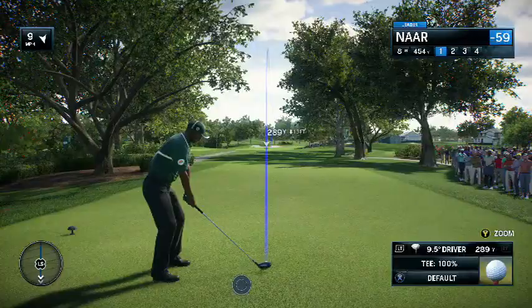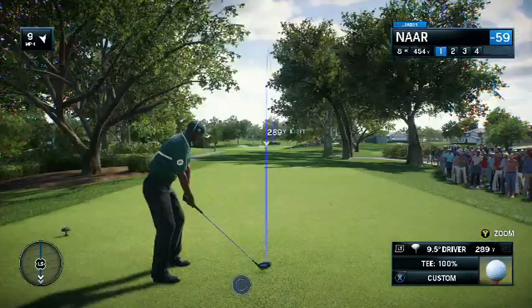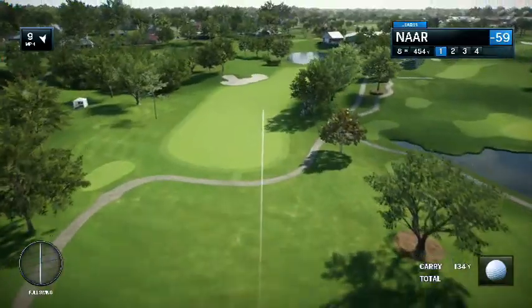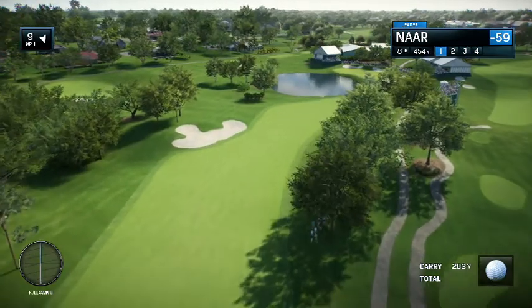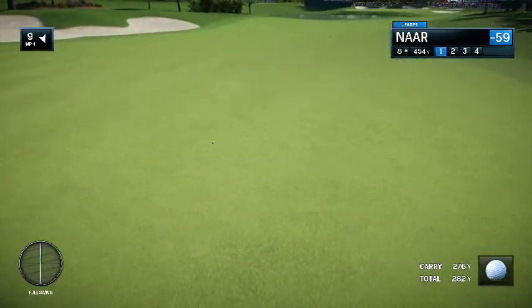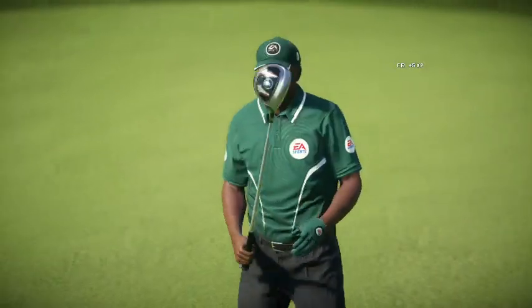Frank, how about the 8th par 4, one of the more intriguing setups? Ideally, you want to just work your tee shot away from that bunker. But this is one fairway you must hit because it's one of the toughest second shots on the golf course. A great way to start a hole, nicely placed in the fairway.